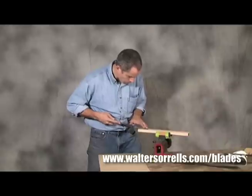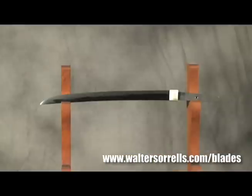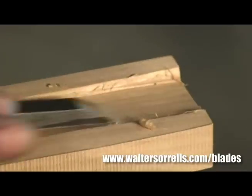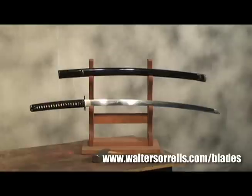In this video, American swordsmith Walter Sorrells will demonstrate how he makes a shirasaya for a Japanese tanto, or short knife. The shirasaya, also known as a resting scabbard, is used for storing Japanese blades. The technique shown here, however, can also be used to construct full practical mounts.